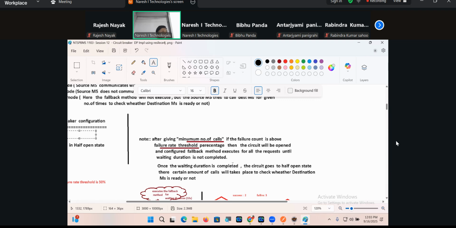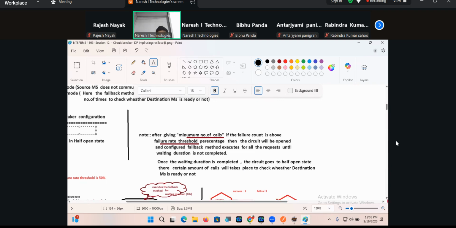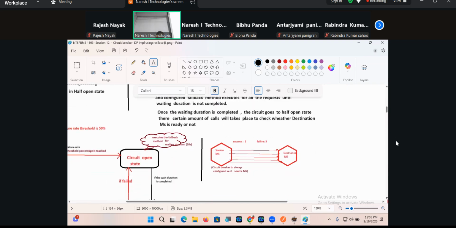Once the waiting duration is completed, the circuit goes to half-open state. There, a certain number of calls will take place to check whether the destination MS is ready or not. If ready, the circuit closes and communication happens. If not ready, the circuit again goes to open state. Again, how much time? Waiting duration. If I take half an hour also, same point. Yes or no, guys?